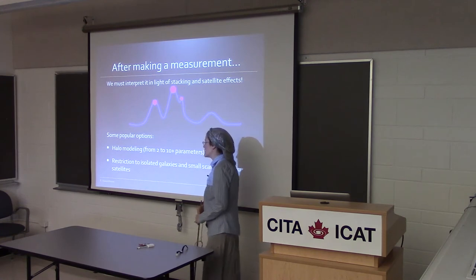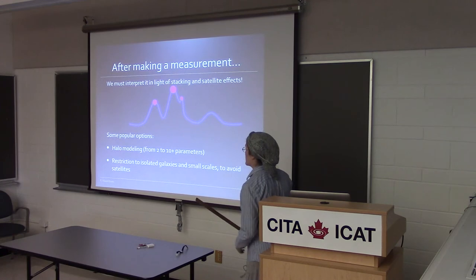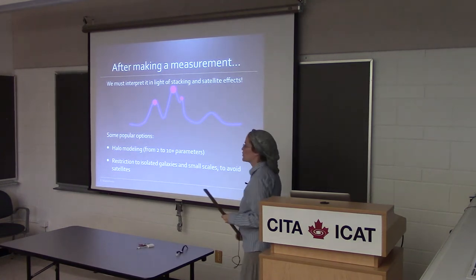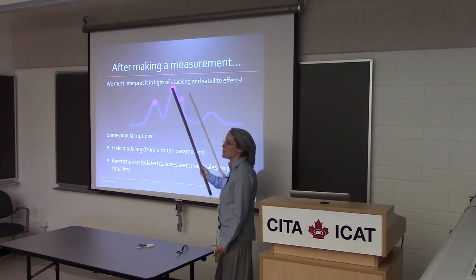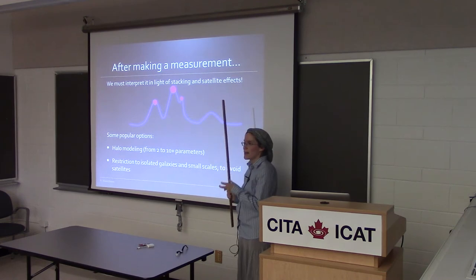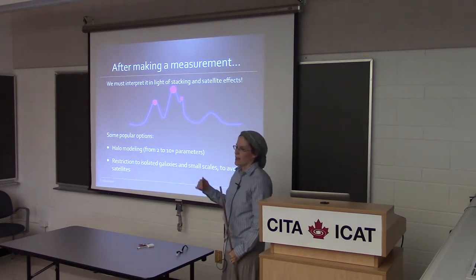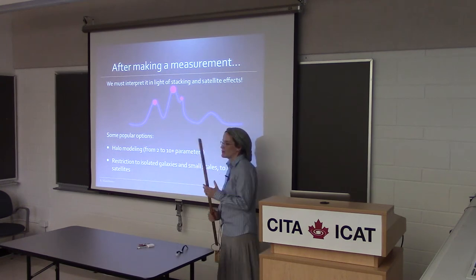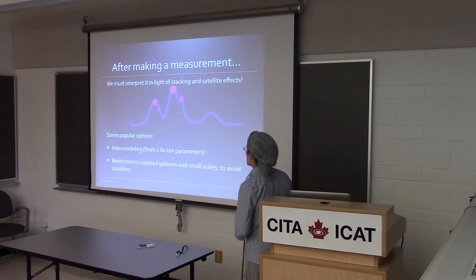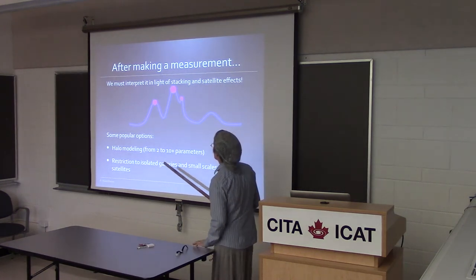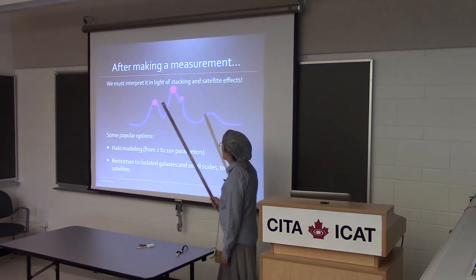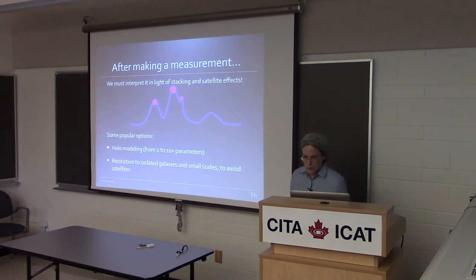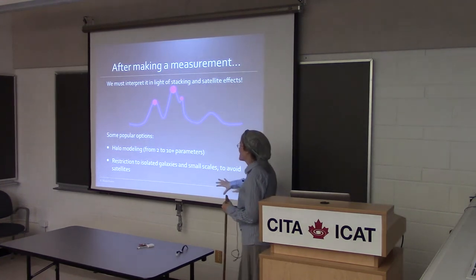There are a few ways that people do this. One is using a halo model — a halo occupation distribution — a probabilistic model for how galaxies occupy dark matter halos, including terms for central galaxies and how satellites are distributed. In principle you could have more than 10 parameters for a fairly free model. Another option is to restrict to galaxies that we think are centrals and just try to interpret the signal as if there are no satellites. What I'm going to show includes two works taking these two different approaches: one makes a sample of central galaxies and interprets that; the other does full halo modeling of the whole galaxy population in SDSS.